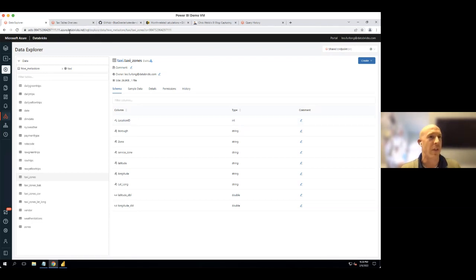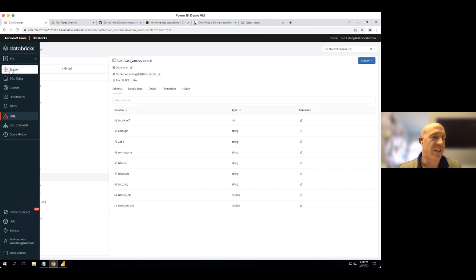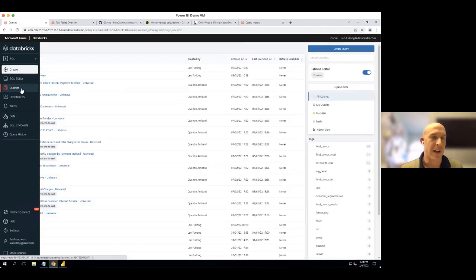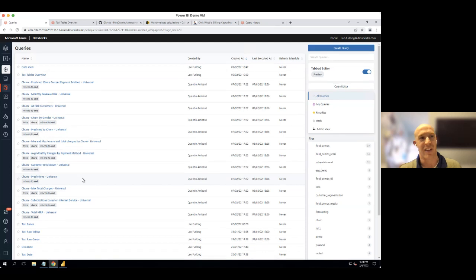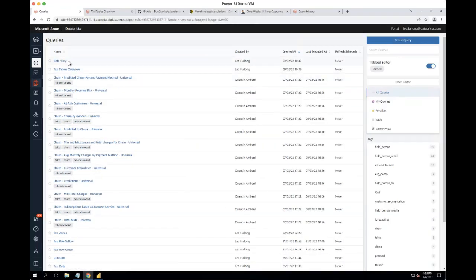So from here in Object Explorer, the next thing I might want to do is run some queries in this IDE directly against Databricks SQL. From here, I can click on the queries button. I can see which queries I already have access to, maybe some queries I already created. There are two queries I'm going to run through right now. I've already got them loaded on another tab just for simplicity, but I can create named queries, tag them, add metadata, and also share these with others directly within this interface.